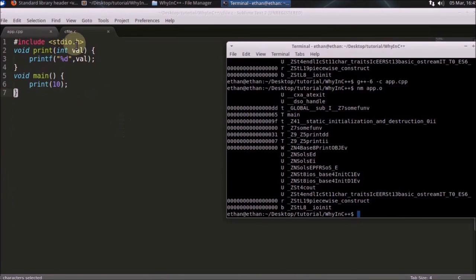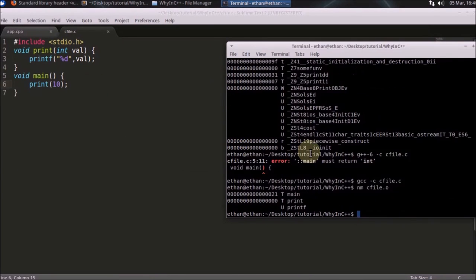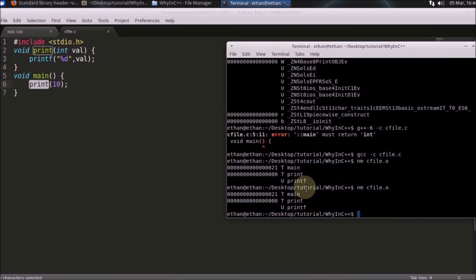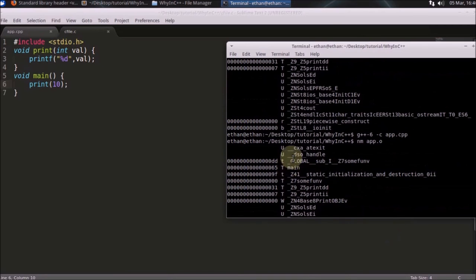Okay, now I have created this C file, and we can simply compile it. If you see here, this print is exactly print, and your printf is exactly printf. Okay, so there is no name mangling in your C program. Notice here, the file is file.c. Did you notice something: main is not mangled in this case, and in your previous case, when it was compiled with g++, I mean the C++ compiler, main was like this only.